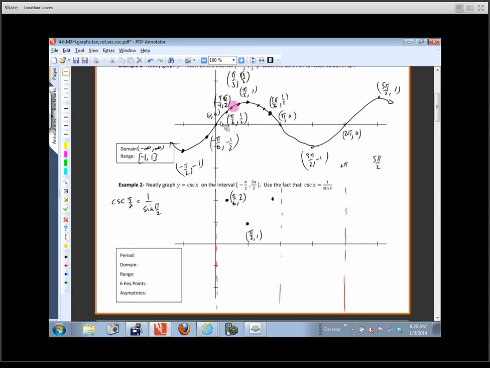Okay, these are all small positive numbers. Everybody with me? Need you to watch up here. Every one of these values on the sine curve is a small positive number. What's the reciprocal of a small positive number? A big positive number. And in fact, the smaller you get, the bigger the reciprocal is, right? So if the y value right there was 1/100th, what would its reciprocal be? 100. So the closer we get to 0, the larger the reciprocal is, right?